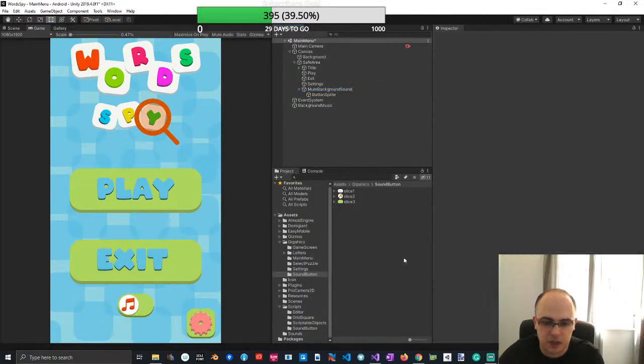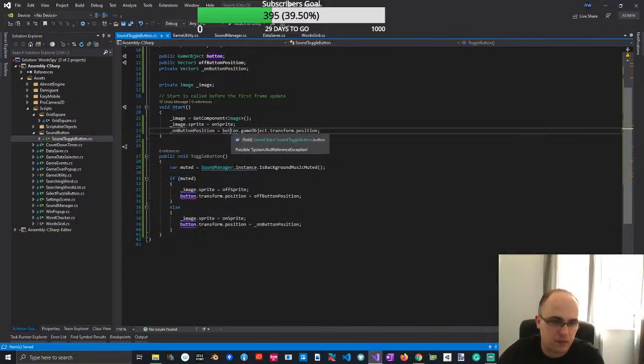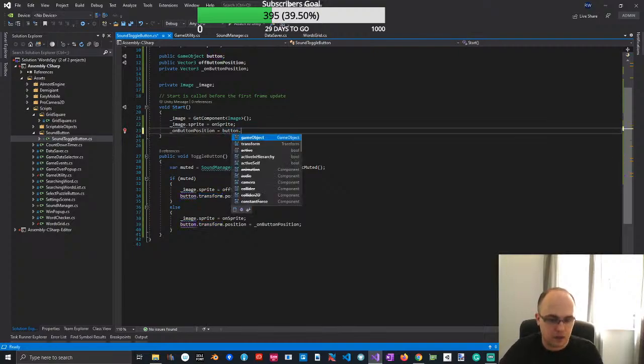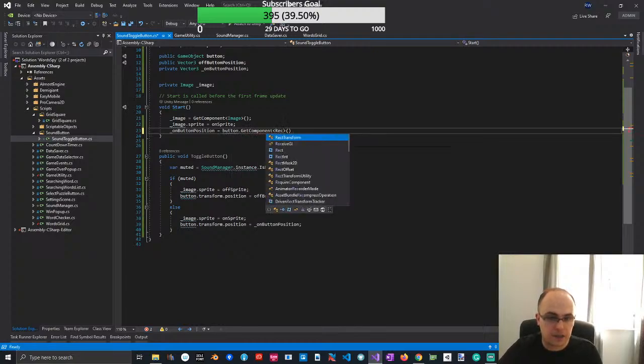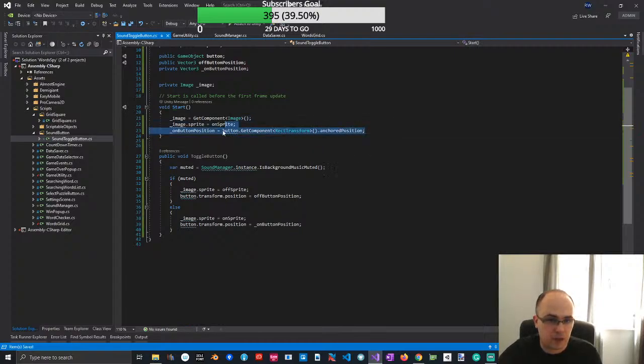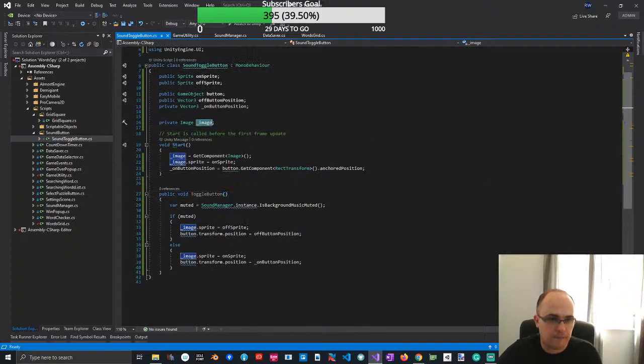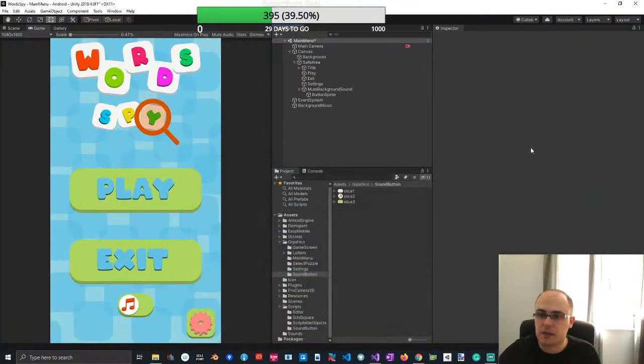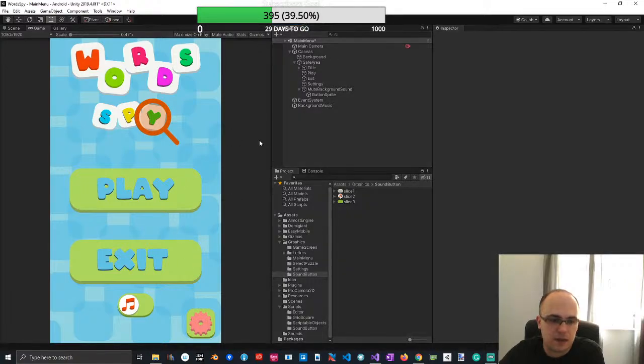Okay, so we need to change this in the script. So instead of getting this, I will get the bottom.GetComponent RectTransform, and we want to get the anchoredPosition. Okay, so I want to get this one, and when we're setting, instead of setting the position, we want to set the anchoredPosition. Okay, so that should fix it. I hope it's gonna do that. We'll see. Unless I did something else wrong. And everything is working fine. And I think we will need a sound for it as well.